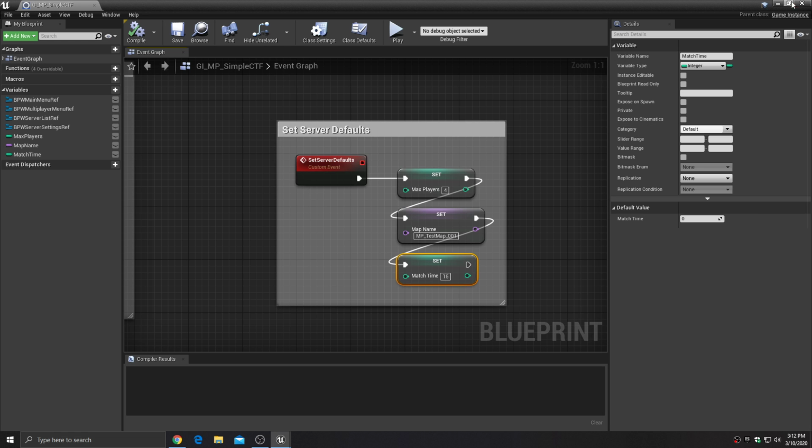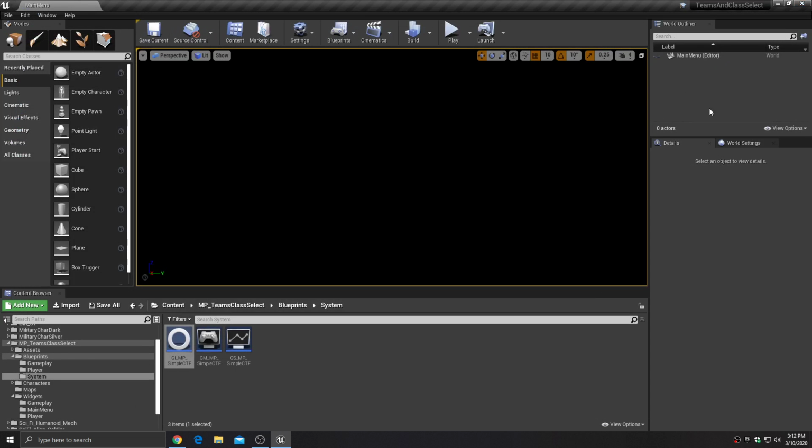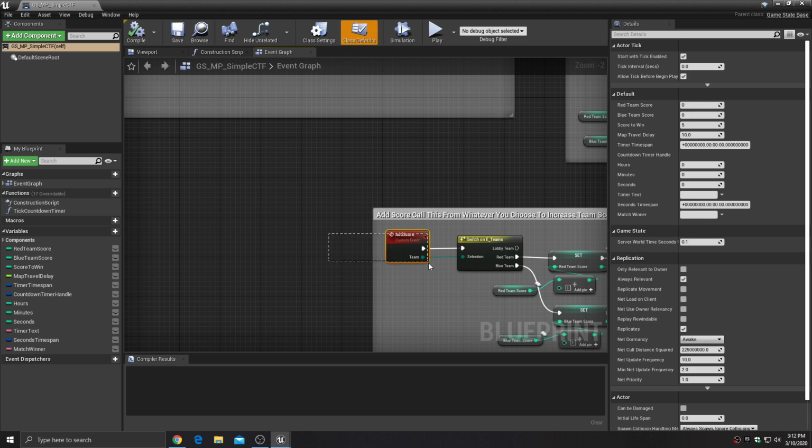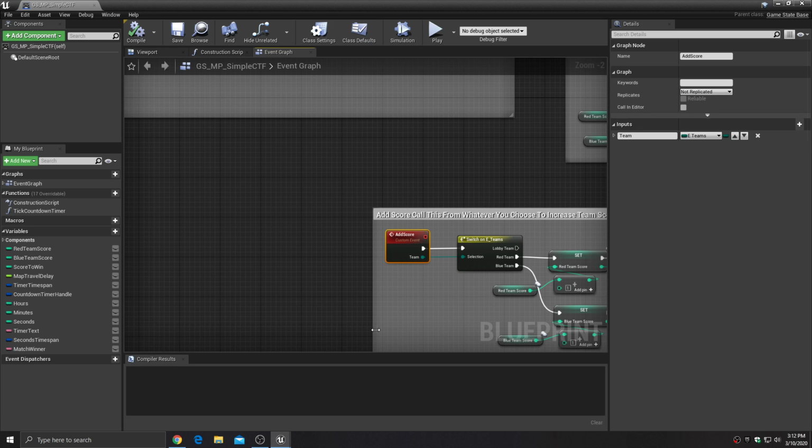Okay. Now, the final thing to mention about the map here is the scoring system and the map travel. So in the game state blueprint, this is what controls that timer that you guys see in the level. Right here is where you would call if you want to start adding a scoring system.